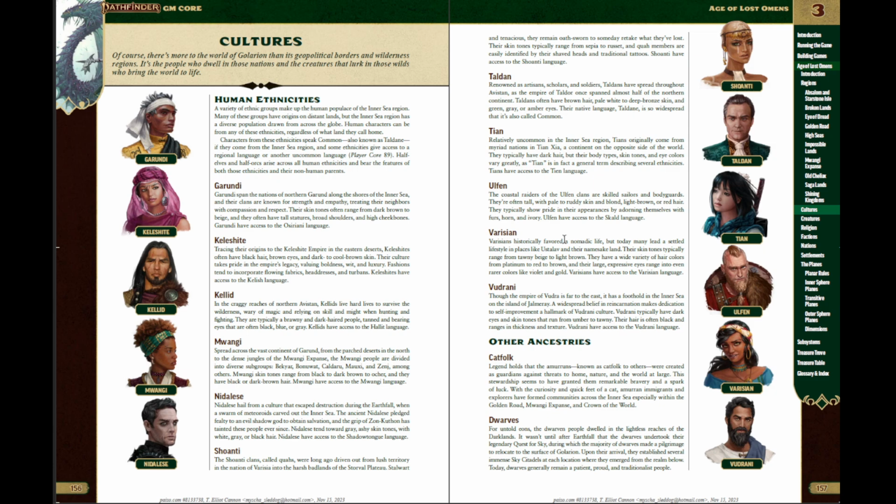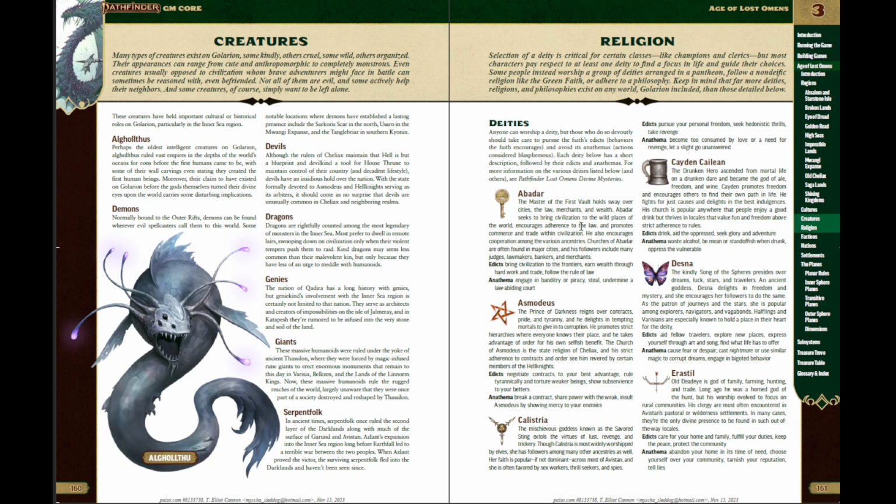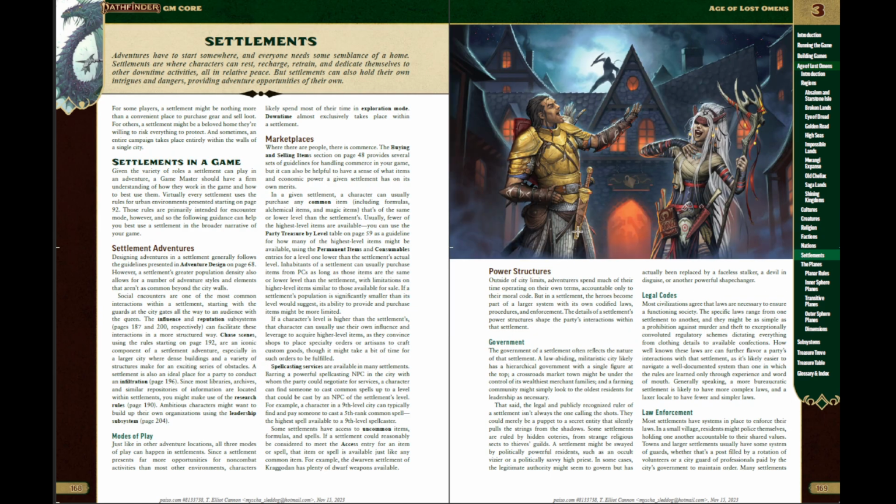If you didn't have this, you'd be like, where do we play? What's the game world? You would complain about it, right? But for us who have all the books, and every single book has this kind of stuff in it, it gets repetitive. But that's okay, because it's there for a reason, and it's inspirational, right? And it has good artwork in it. Not amazing artwork, but good artwork, so you can tell the difference between what a Leshy looks like versus a Catfolk, etc. And it has the religion, all the different gods like Desna, Asmodeus, and this kind of business. So that's fantastic.